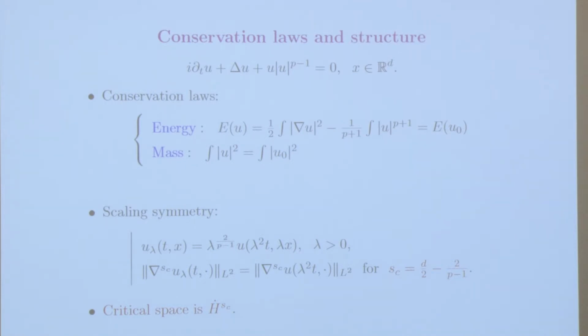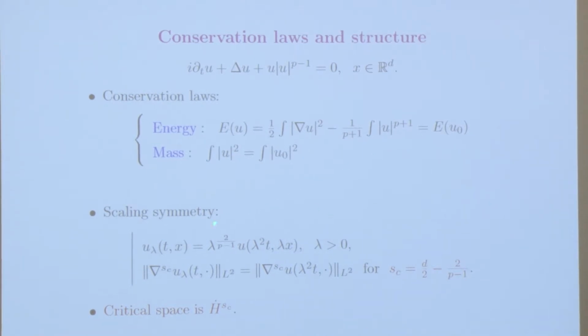You should think that these are the only two pieces of information that I have for free, conservation of these two quantities. And then there is another fundamental fact, which is fundamental because the analysis says so, but it's not clear at first hand why this is so important. It's the so-called scaling symmetry. You have a symmetry group, actually a much larger one, acting on the equation. The symmetry is the following: if you give me a solution, I can form another one by dilating space and time, and I need to renormalize my solution by this multiplication factor. This parameter, 2 over p minus 1, is directly related to my nonlinearity.